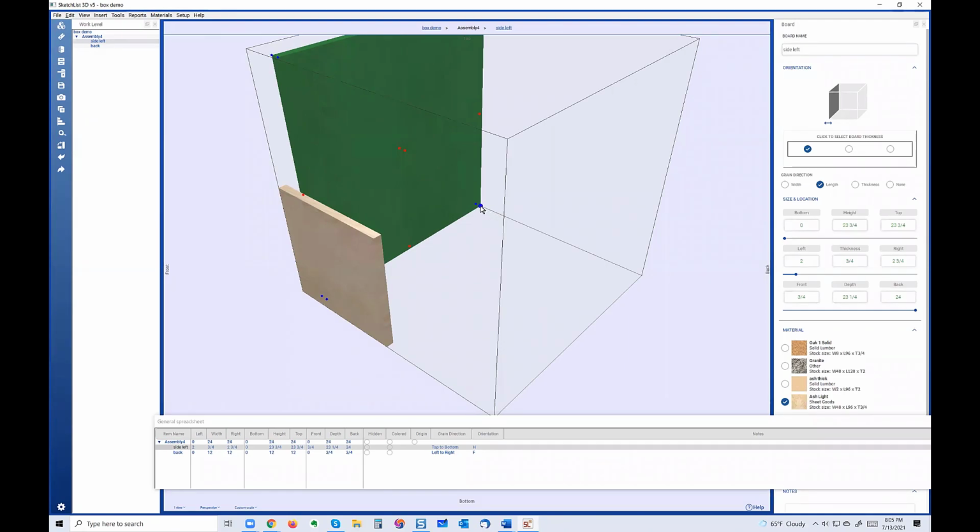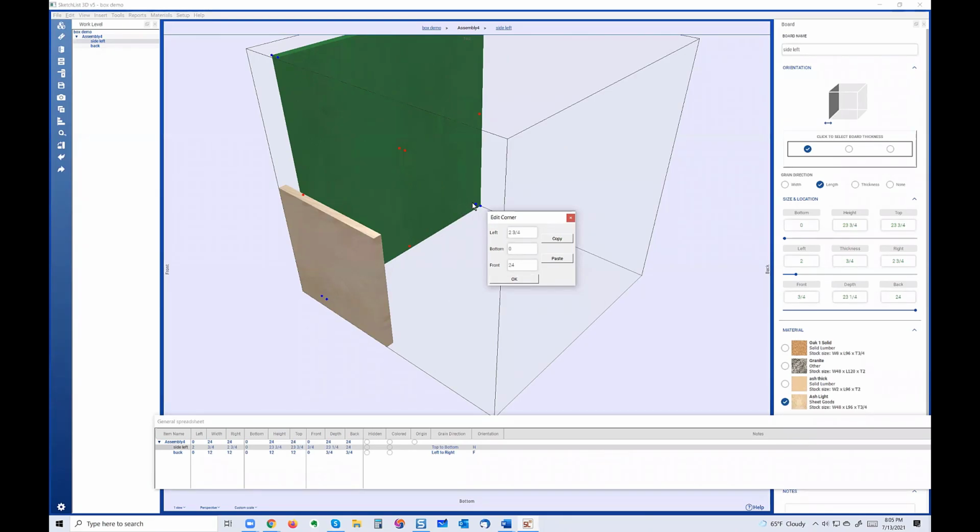So I'm going to locate this. I always do it this way, and the way I do things, you might just completely do differently. I've been doing this for 10 or 11 years, and I'm not one to change easily, so this is the way I do it. But you might do it differently. You could align that board back there using the align commands, but this is what works for me.